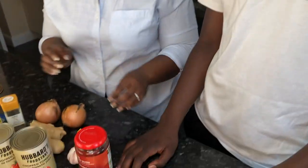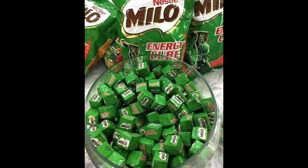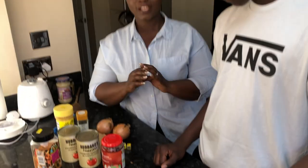Yeah? When did he ask what that was? He said, is this Milo? If you're Ghanaian, you know what the Ghana chocolate Milo looks like. No, Isaiah, it's not Milo. It's Maggi cubes. It's seasoning. Now, everybody knows that when you're making jollof rice, your stew is everything. If you get enough flavours in your stew, you're going to have the perfect jollof rice.